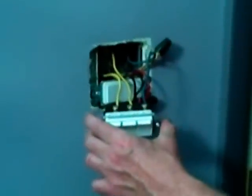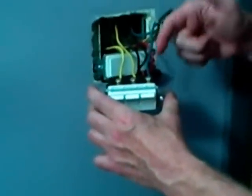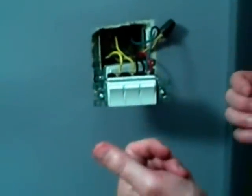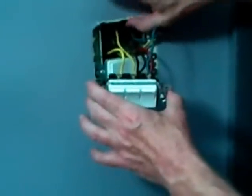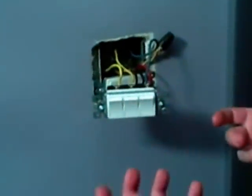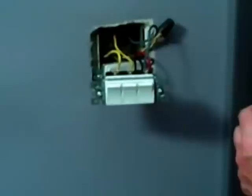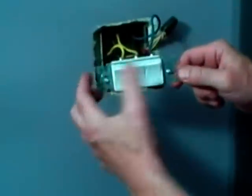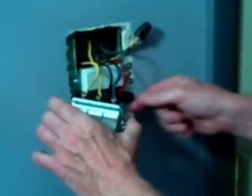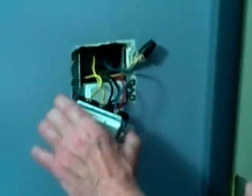The next thing I'm going to do is turn the electricity back off to the circuit, and wrap all the screw terminals with a piece of electrical tape. That way in the future, if someone were to pull this out without shutting off the electric, this body is so close to the metal box that it would be a short or shock hazard. So just for somebody's future safety, we'll wrap this with a little electrical tape. Those are the steps for a triple switch — make sure you know your common wire coming from your breaker goes to your common screw, and your legs will go to the other three terminals.